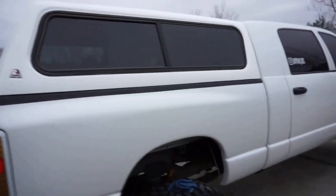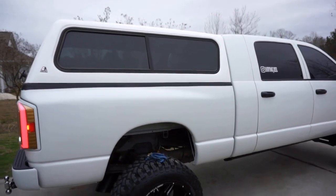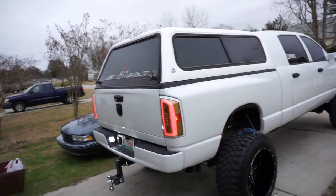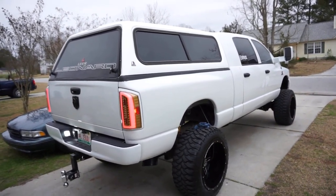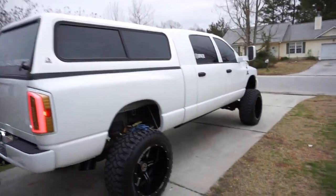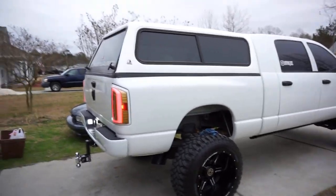So I just got off of Marketplace. I actually have somebody coming to pick it up. So if you stuck it out to the end of this part of the video, I guess you could say your goodbyes to the camper shell, but she gone. So she's leaving. It was fun while we had it, but we got some things in the works with the company. Hopefully they'll work with me and we'll get this looking right. So we're gonna be going back to the OG mega slab with the bed exposed. So I gotta take all my crap out of there, empty it out. I got boxes and junk in there.